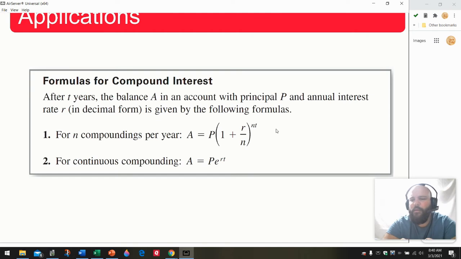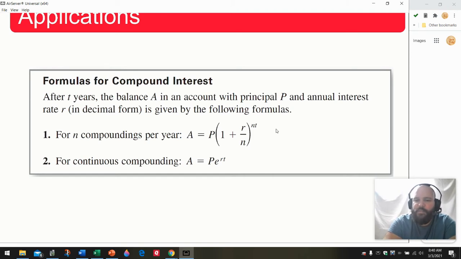Now, if you think about the idea of compound interest, you're making interest on your interest because they take the money you earn and put it back into your account. And then the next time they calculate interest, you have more money in there, so you're going to earn more interest. So it would be beneficial to have continuously compounding interest because you will be earning interest on your interest the fastest. Now, unfortunately, most banking institutions don't do continuously compounding interest, though. But there is a different formula for that.